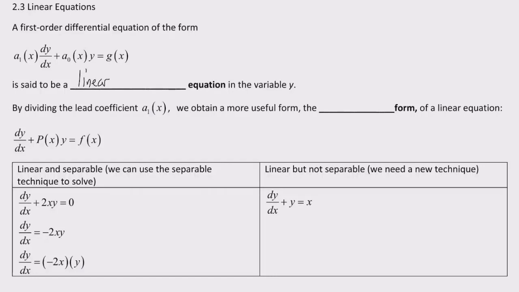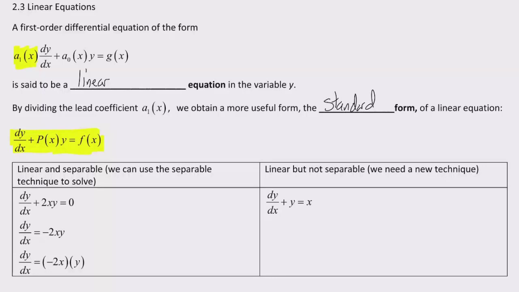And so what we can do with this is divide by that leading coefficient out front, a sub 1 of x, and we can get it into this other form down here with a little bit of variable manipulation. That's our goal for this lesson: how do we solve differential equations in that form? We refer to that form as the standard form of a linear equation for these differential equations.